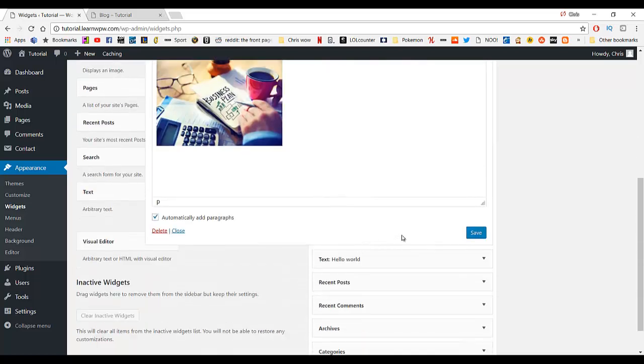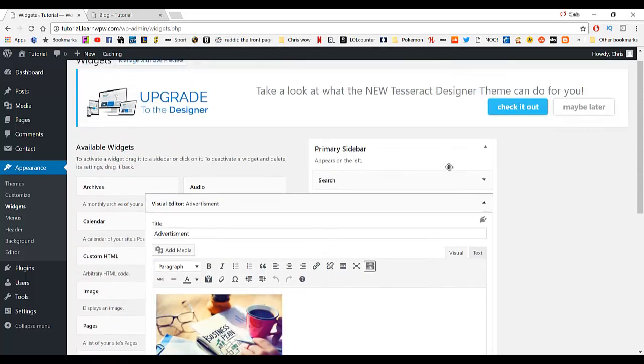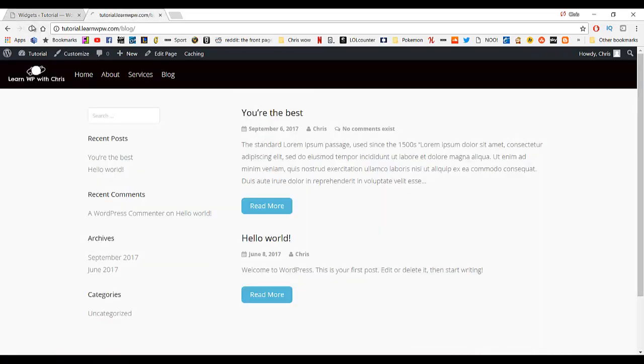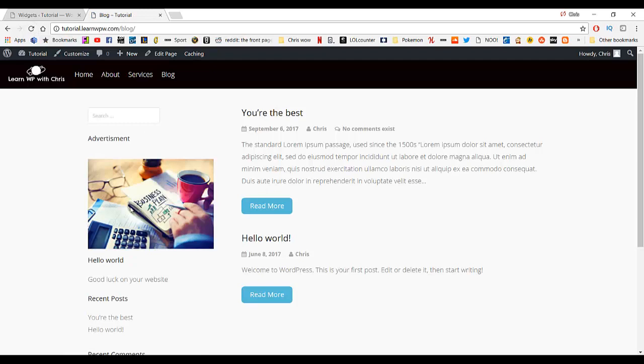And then if we just click save, and we'll have a quick look at this. So we open up our blog and we refresh it. Here we go, we have a wee advertisement. So if that was a link to an advertisement or another website, once you click it, it would take you there. That way you get more clicks.